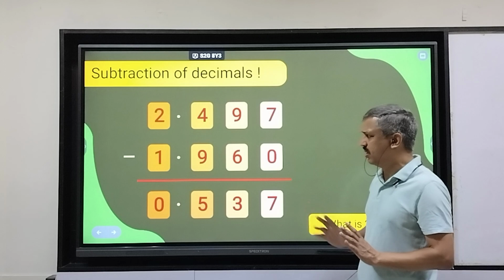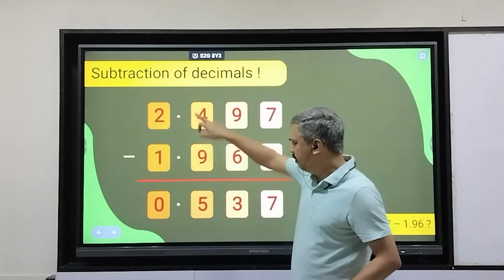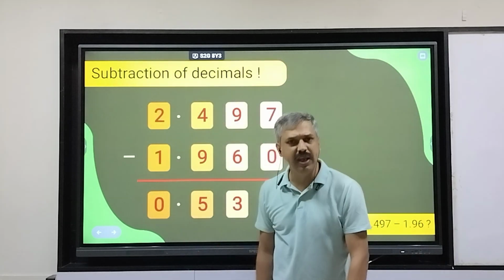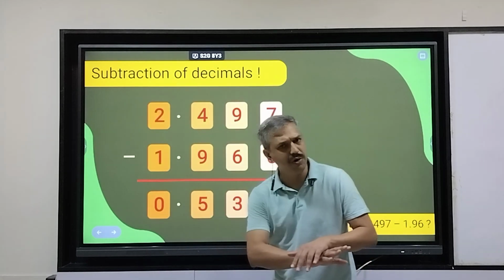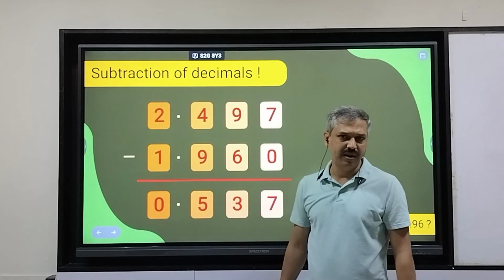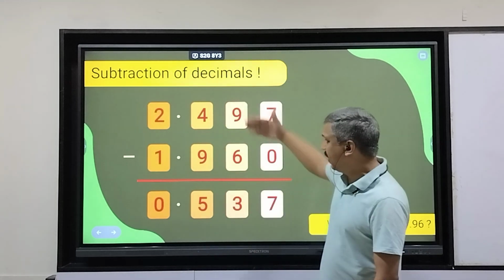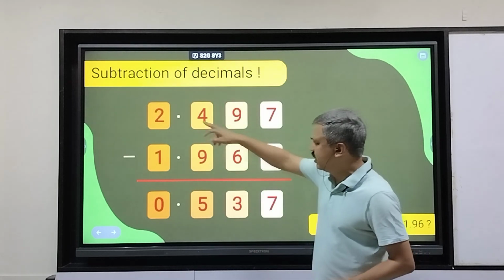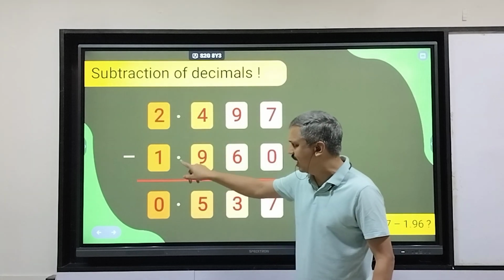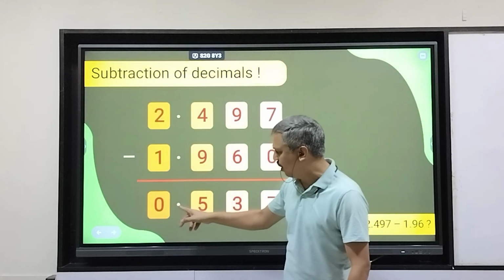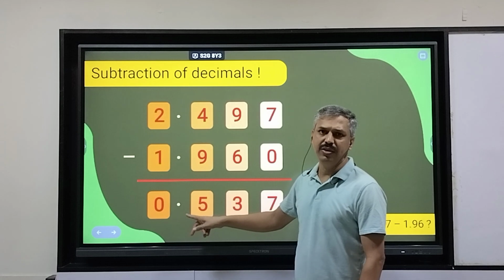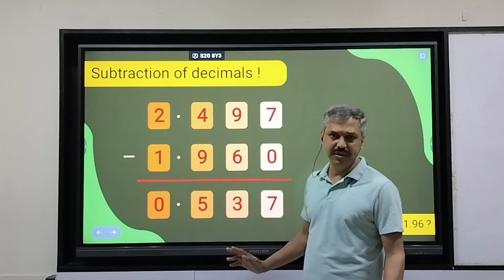This is the subtraction. Again, the basic discipline: make sure that the decimal numbers are perfectly aligned. If they are perfectly aligned, you will not make any mistake about it. Then you don't have to worry about anything else. It's just a subtraction. You know how to subtract, and the decimal points are aligned, so you also know where your decimal point in the answer shall be. So you don't have to worry about anything.